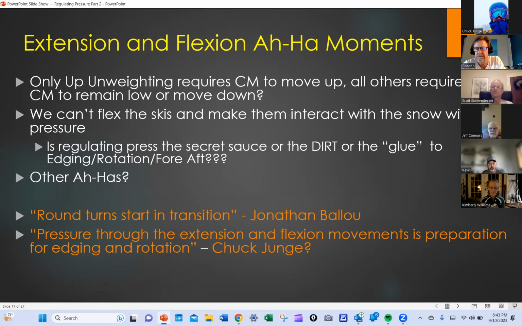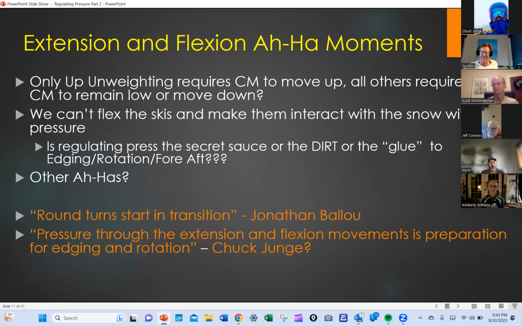Versus retraction, where you're tall, and I'm thinking about being on a set of parallel bars, holding myself up with my arms and I suck my legs up. And that's going to make me go low, but I'm doing it by sucking my legs up instead of dropping my upper body down. I think that's the difference between down-unweighting and retraction.